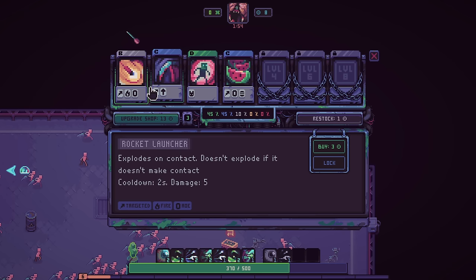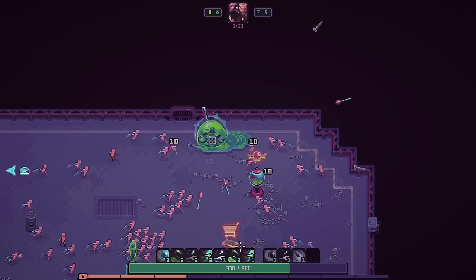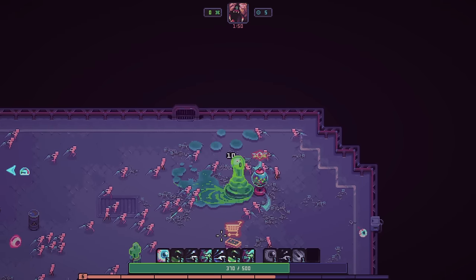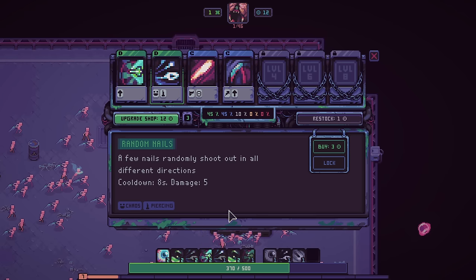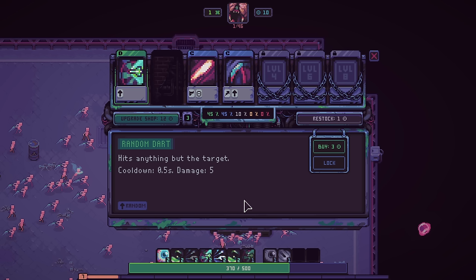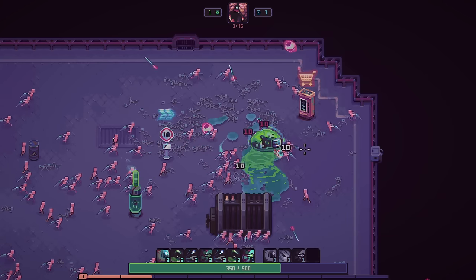There's a rocket launcher. Does not explode if it doesn't make contact. I do want it, but the question is, how do I move it over? Do I have to sell things in order to move it over? Okay, cool. Well, as stuff combines down, it'll move over too. That's interesting. Boom, boom, boom, boom, go, go, go.